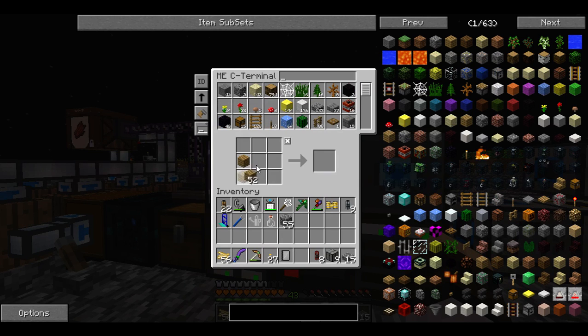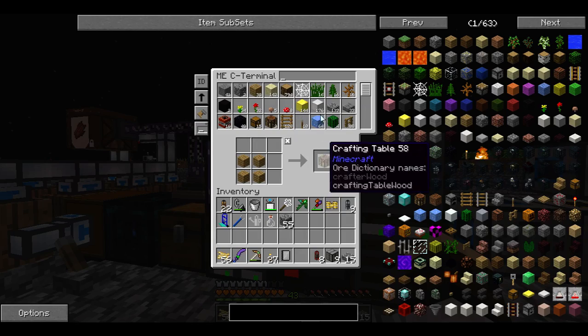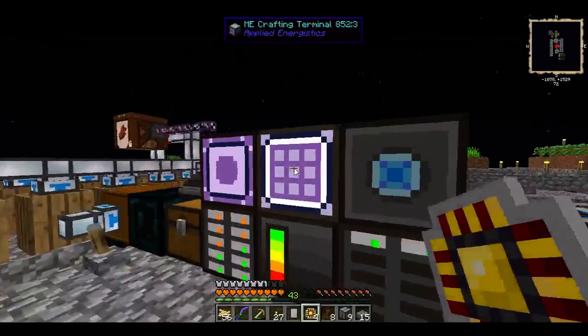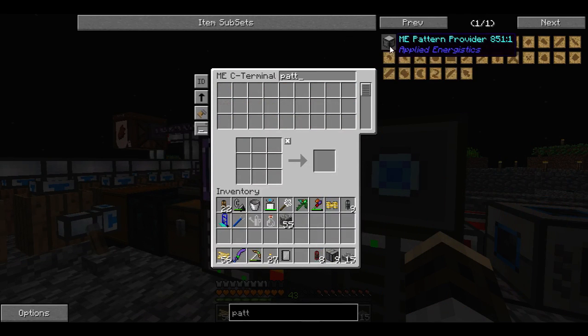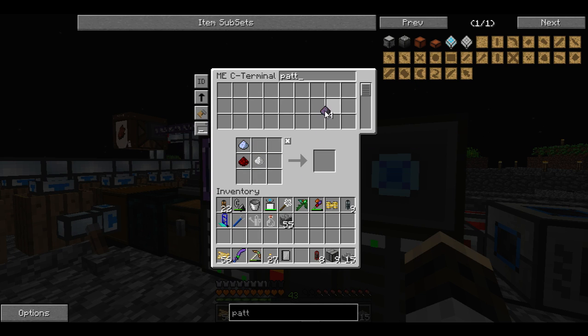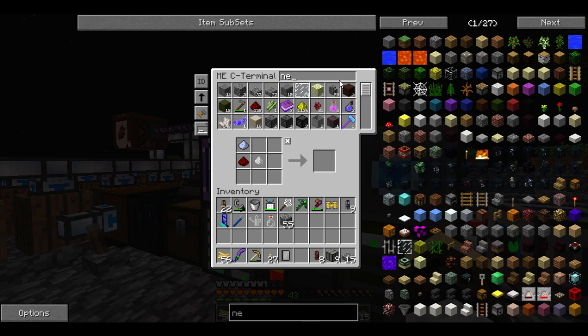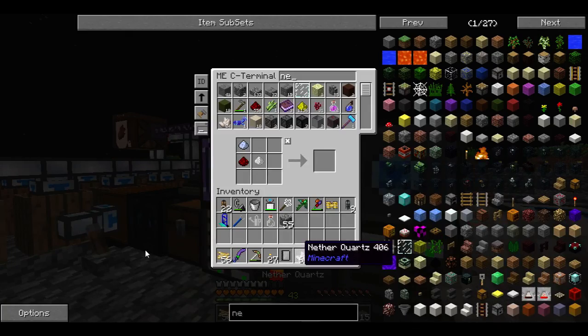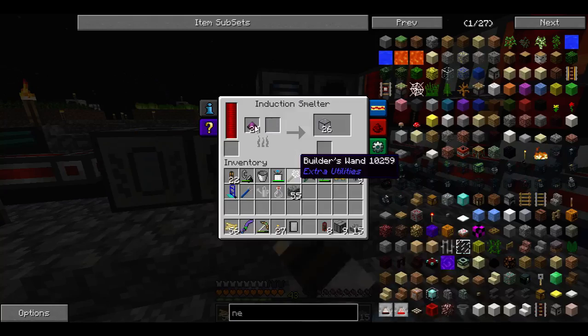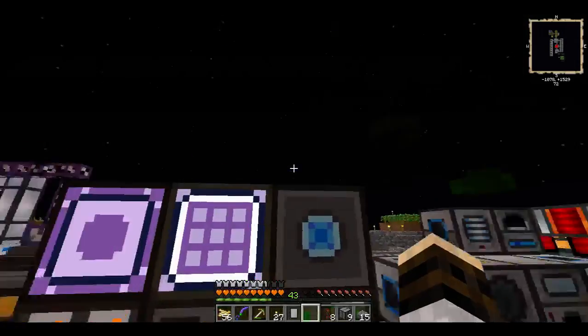And we need some chests, so let's make 6 chests. Or crafting tables. Well, those are cooking. Need some more flux dust. And I need some more pulverized nether. Make a bunch of that quickly. Let's make some hardened glass for our future thing.